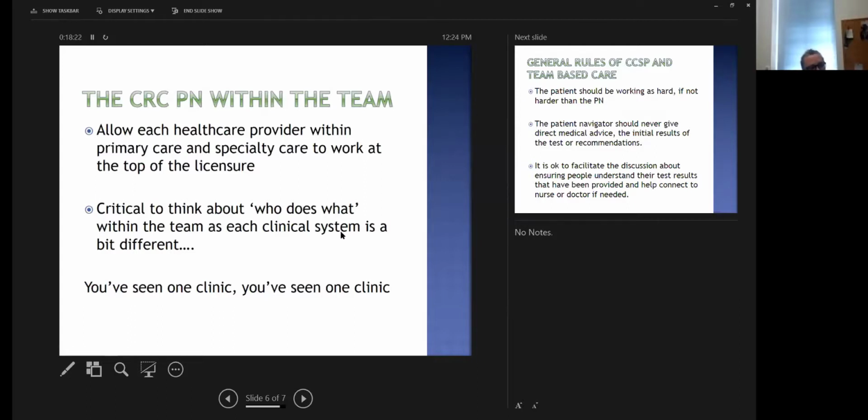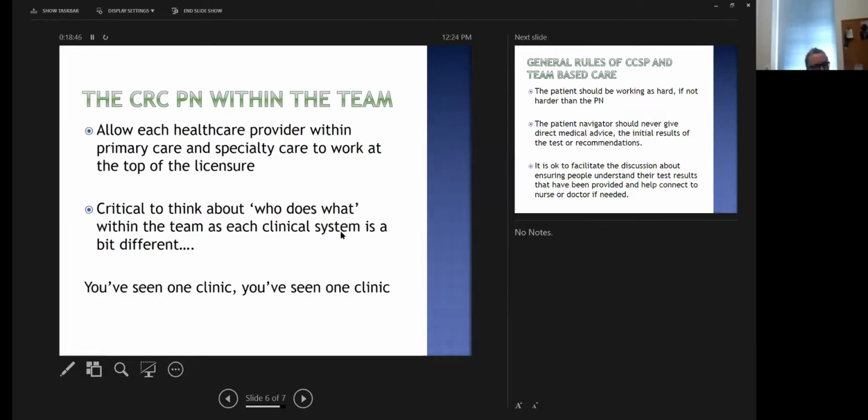But what we hear in this approach where we truly have team-based care is the navigator is also oftentimes the one who can bring in some of those other issues that might be related to social determinants of health, some of the barriers that might not otherwise come forward, and that the navigators within this team really understand the resources that are available, and spend a lot of time working with barrier reduction and the like.